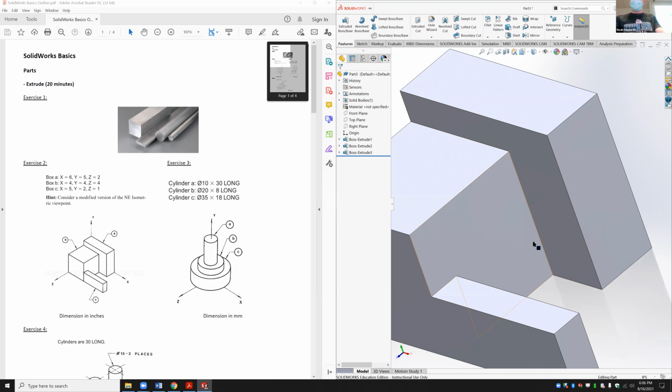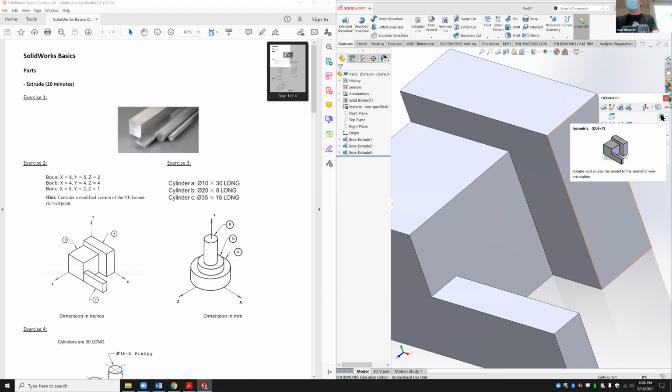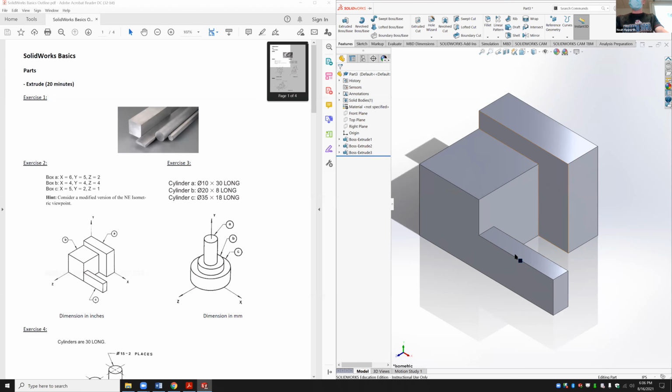Okay. You actually have multiple options for how to do this, but if you click this box up here, okay, this one's different than mine. Well, we'll go to an isometric view. You can do that with the space bar or by clicking here for your view orientation. You can see that this pretty much looks like what we have over here, except this edge isn't shown because that's actually a smooth surface.